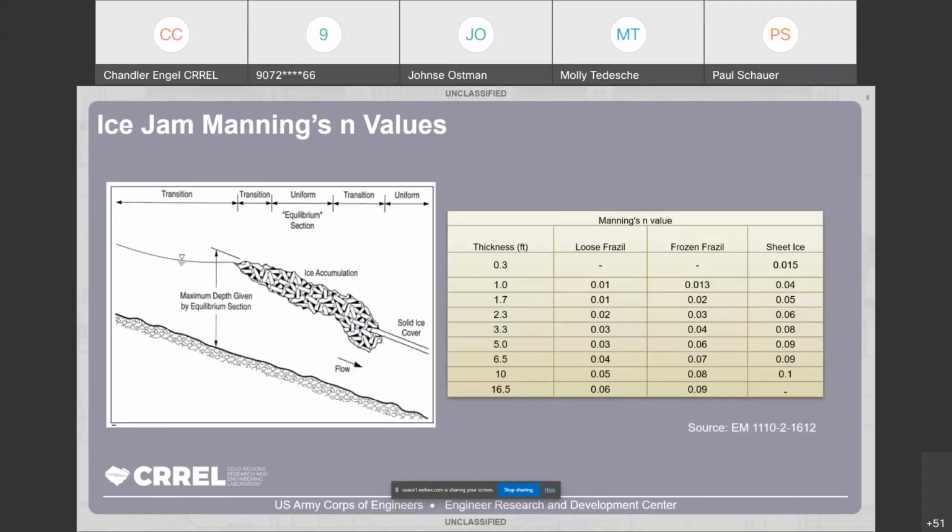So we can use the same concepts for modeling ice jams. This isn't just restricted to stable ice covers, all this theory, but we'll get more into detail on the force balance equations and some things particular to ice jams in a later presentation. But here are some roughness values for various ice jam thicknesses and ice properties. There's some slightly more complex equations that we'll get into in a later discussion for actually selecting these values, but these are just some representative values. I won't spend too much time on this one.